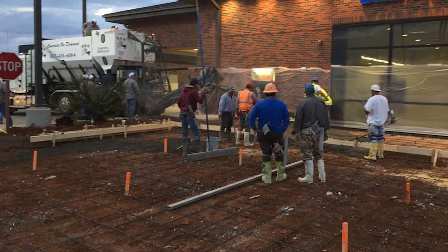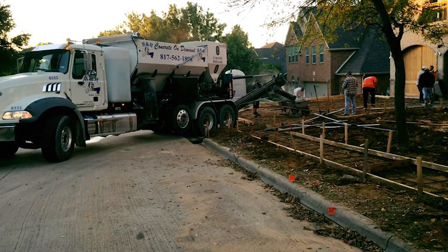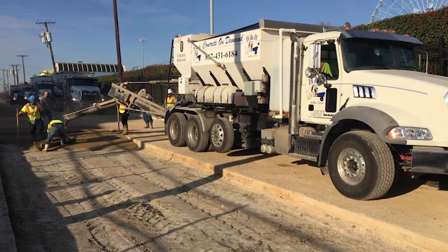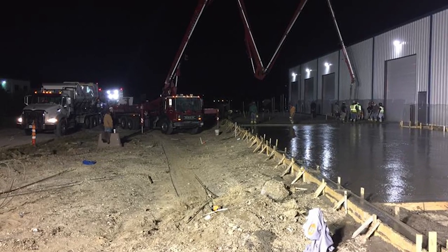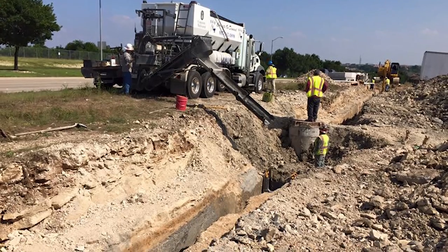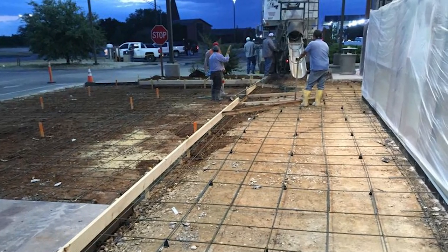There are a few cities that will not allow volumetric, and we're hoping to change that — just keep pushing that envelope. It's pretty difficult. A lot of the guys — engineers for different cities, tech staff — have had previous bad experiences with volumetric. They haven't been brought up to speed with the technology of the new trucks and beds. You've got to break through that mold and their doubts, but once you do and they see the consistent slump and good break history, they come around.